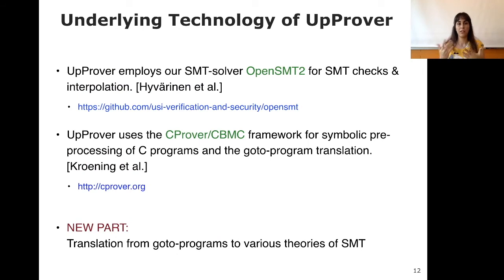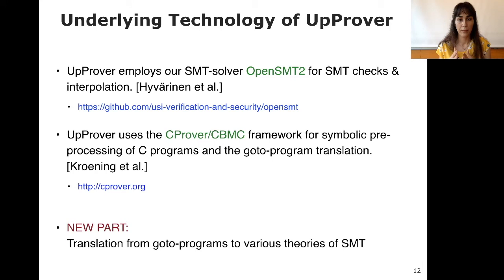The underlying technology behind Approver is, as a backend, Approver uses the SMT solver OpenSMT2, both for SMT checks and for SMT interpolation. This is an in-house solver, which has been developed since 2010 at the University of Lugano.